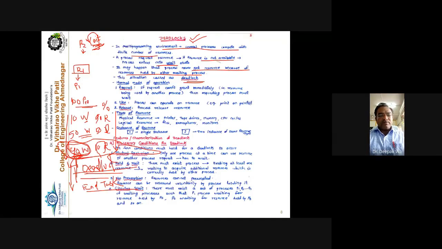But the problem is that it is the responsibility of the operating system that the system must not enter into the deadlock state. Right? Deadlock is the final step. So the operating system has to ensure that the system never enters into the deadlock state and never has to forcefully terminate the processes. Right? So how to deal with the deadlock? How will the system take care? Prevention is always better than cure. So how the operating system takes preventive measures, we have to see step by step. So see here.